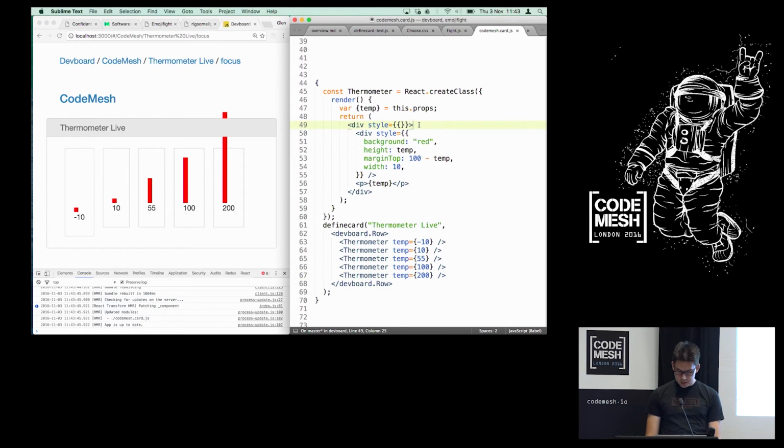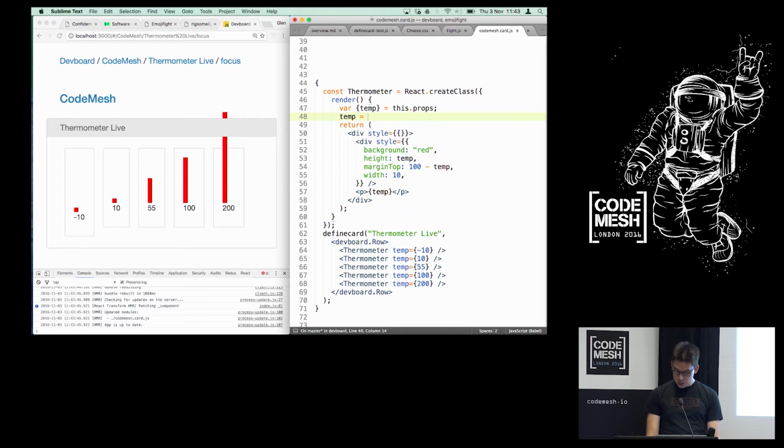We can see, okay, so what if we say, right, let's keep the temperature within a range. So let's say we're going to calculate the percentage, no, restrict. Yeah, so we're going to restrict our temperature to being between -50 and 200. Or 150, actually. Because, say if we had an actual physical mercury thermometer, and it went up to 150 and it was hotter than that, then it would just be full, I think. Or maybe it would explode, I don't know. I don't know how to do the CSS animation for exploding, so I can't do that.